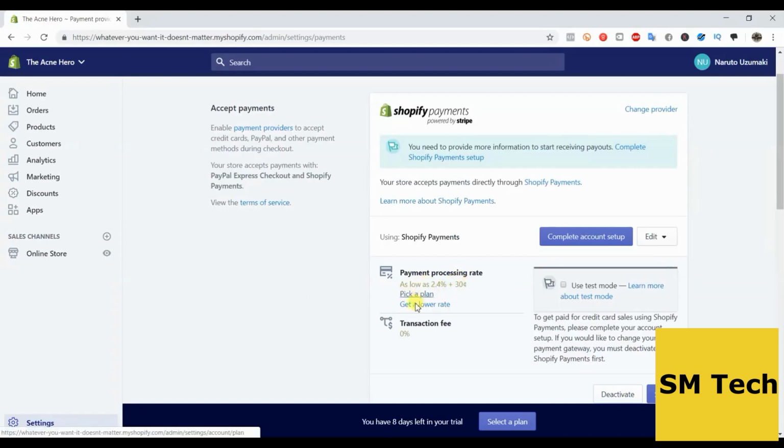And whenever you upgrade your Shopify plan to a higher paying Shopify plan, what it does is it lowers this processing fee right here. So what I normally recommend is the only time that you really need to upgrade beyond the basic Shopify plan is when you're making enough sales to where you'll actually make more money by getting a lower payment processing rate. That is the main draw of upgrading your Shopify plan, because eventually you do hit a point where you're losing money by staying on the basic plan because of this percentage right here.